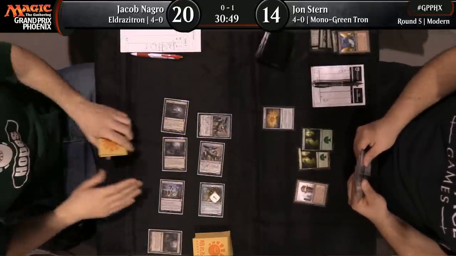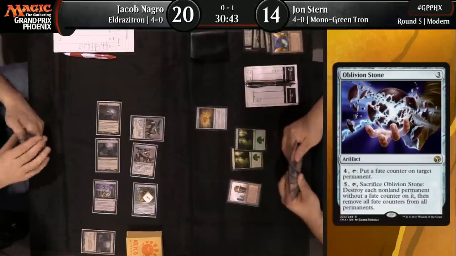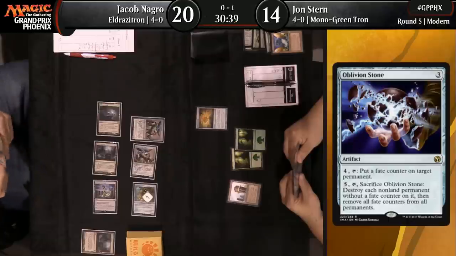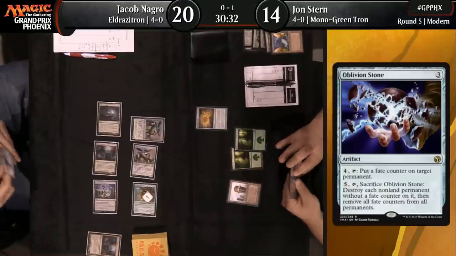Oh my gosh, that's a draw. What did he draw? Oblivion Stone. Oh, really? Yeah. Oh, what a rip for John Stern. Yeah, this is a really easy turn for John. Tron piece, Stone, go. Oh man, Jacob's going to be unhappy with this turn of events. You know, like I just took that away from you. I mean, and it's back.